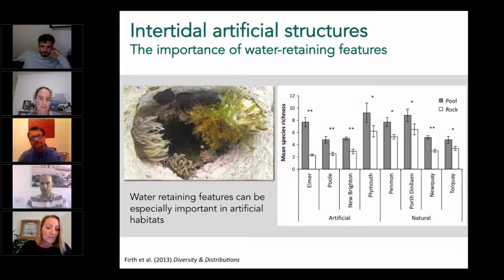And even though it's such a small rock pool, you can see that there's a limpet, there's 2 species of anemone, 5 individuals, and there's at least 5 species of algae in this rock pool. The point I'm trying to make is that rock pools, even very small rock pools, can support very diverse communities. This, of course, is common knowledge. We all know that rock pools are very diverse environments compared to adjacent emergent rocks. But we were interested in actually testing this hypothesis in relation to artificial environments as well as natural.